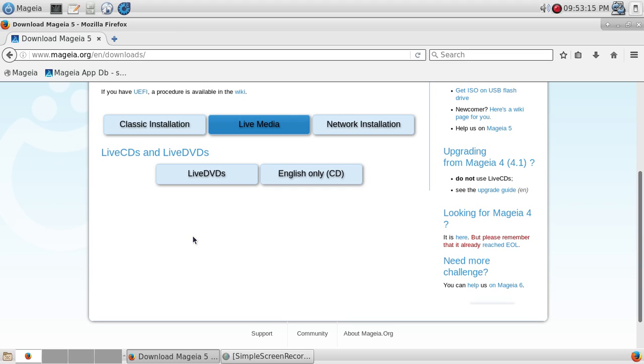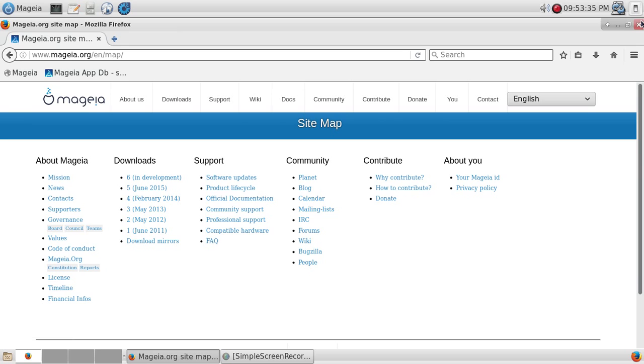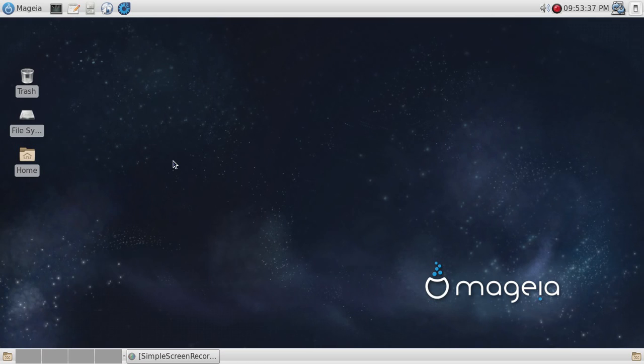And so I may go back and try Mageia 5 and just see how that works, trying various things there with various desktops. Probably go back to KDE. That's what I remember in Mandriva, was always running KDE. Alright, so certainly if you're interested in this, there's plenty here to check out and plenty to see. So let's go ahead and take a look.